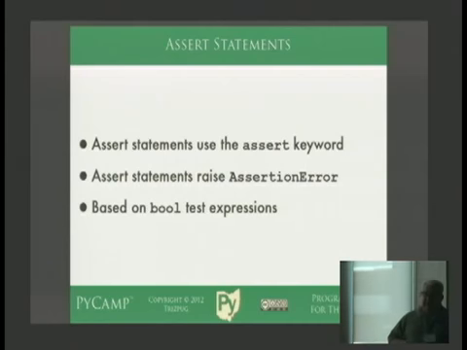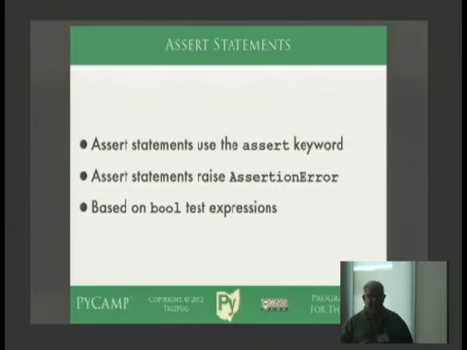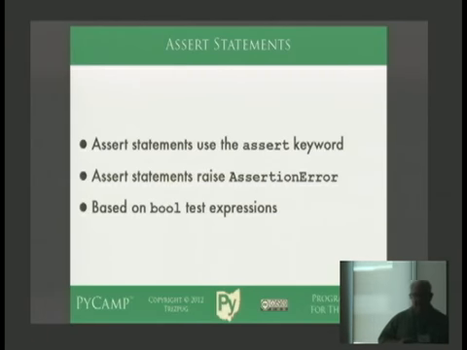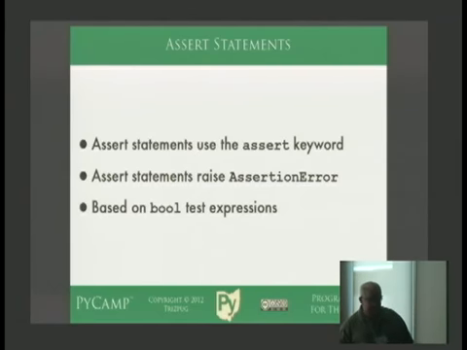And let's start off with the most basic concept in Python testing. It's called the assert statement. And assert statements use a Python keyword. There's not very many keywords in Python, so you know that assertion and testing must be pretty important to Python, because it wastes an entire keyword on the concept. It's the assert keyword, all lowercase, A-S-S-E-R-T. And what assert statements are used for is to raise a particular type of exception called an assertion error. And whether these assertion errors are raised or not by an assert statement is controlled by a test expression, a Python expression that can be evaluated for Boolean equivalence. And most Python expressions can be evaluated for Boolean equivalence by the bool built-in type.